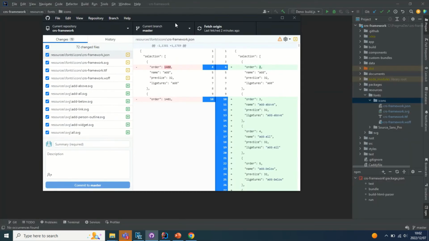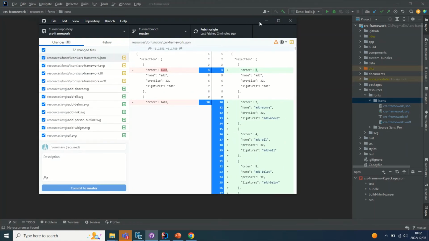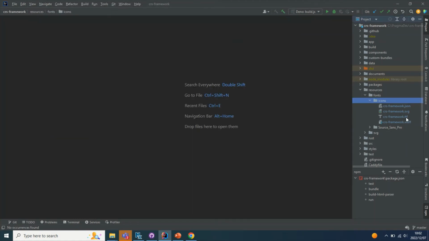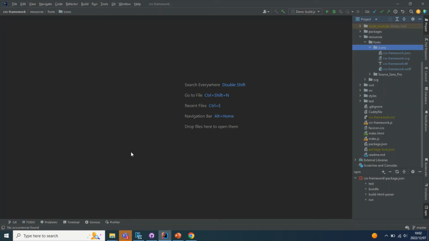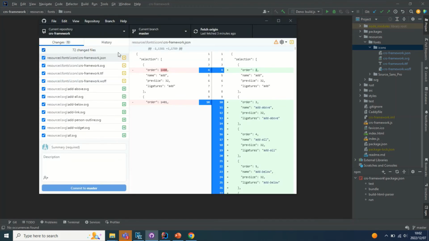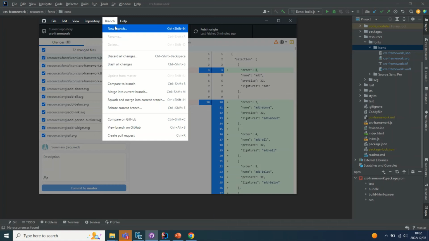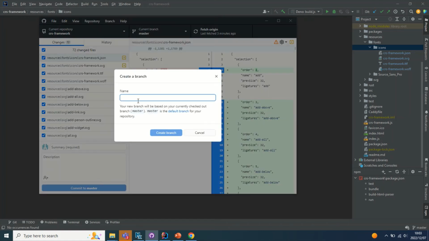Okay, so we're at that point now. We've copied the icon fonts in, we've copied the definition file, we've copied the SVGs. It's all sitting ready to commit. I'm just going to create a branch with my changes.